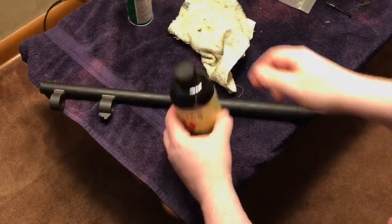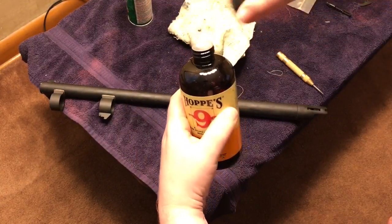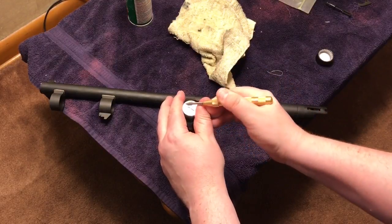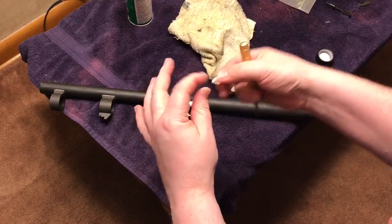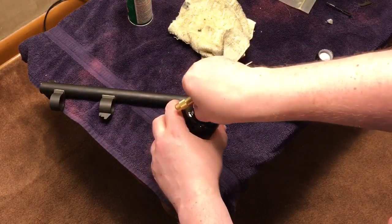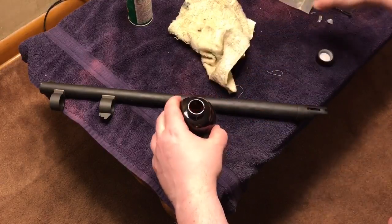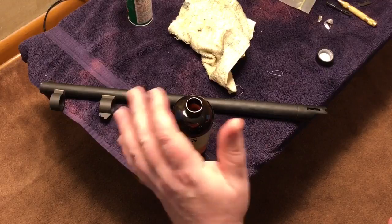So this is very important that you take note of what this barrel looks like, because this is what we're going to use to compare after I get done cleaning. Crack into the HOPPES. Fresh, brand new 16-ounce bottle. Go ahead and break the seal here. Ooh, I love that smell. That smell just brings me back.